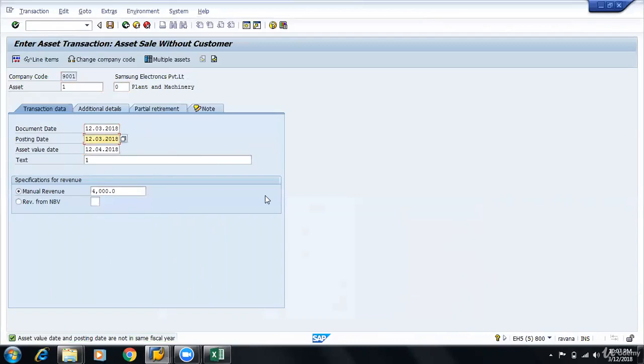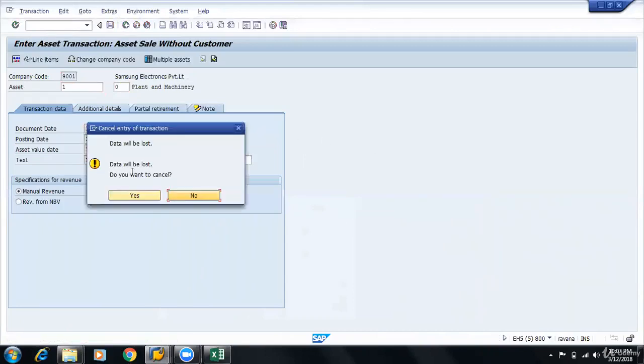What the problem here is that I have already posted the asset and it is completely nullified. You don't have an asset with you. How can you retire something? Okay, try it out. To try this variant, you will have to reacquire an asset, and then retire it. You can try that. That's very simple.